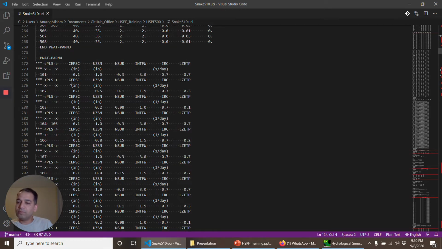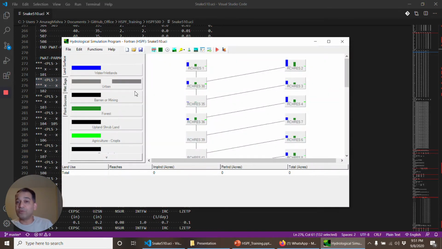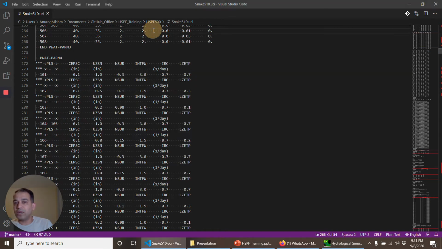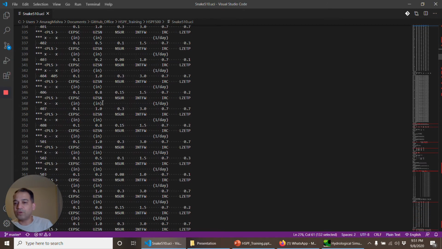One bad thing about WinHSPF is that it adds these kinds of comment blocks multiple times, and it screws up the formatting. The UCI file is still valid, so if you want to keep on using WinHSPF for changing parameters, or you don't care about these formatting issues, then you can just ignore it and move on.